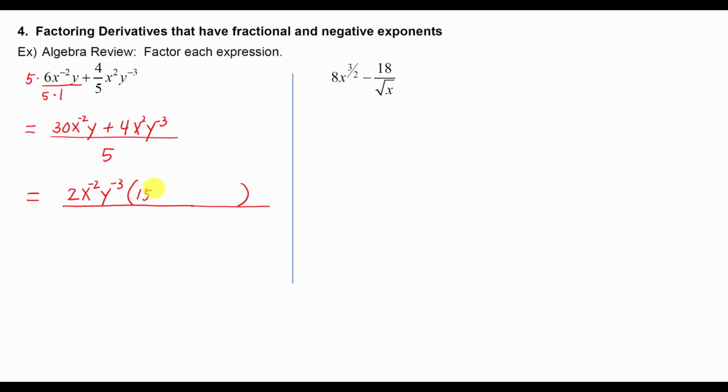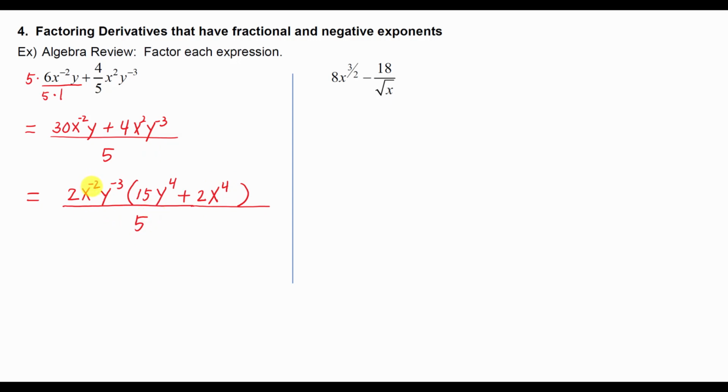That will be 15. And x to the negative second power is already out. Y to the negative third power times y to the what should give me y when I add exponents? Y to the power 4, because we add exponents when we multiply, and negative third power plus power 4 gives me positive 1 power of y. Plus 2 times 2 gives me 4, x to the negative second times x to the positive power 4 gives me, when I add the exponents, x to the positive second power, and y to the negative third power is out, so I don't have any factor of y, over 5.